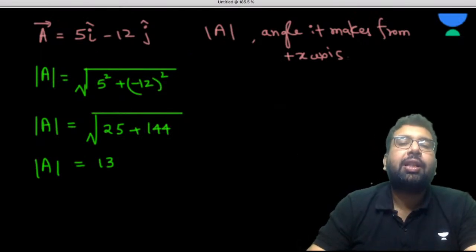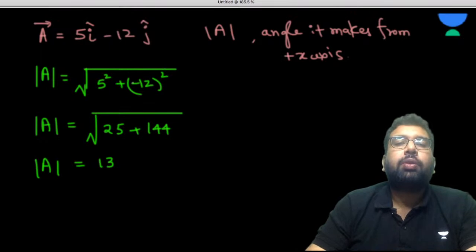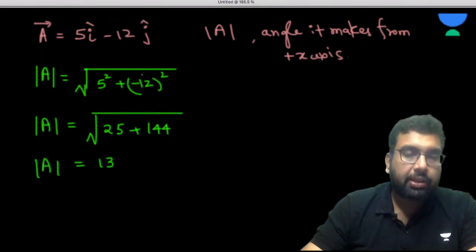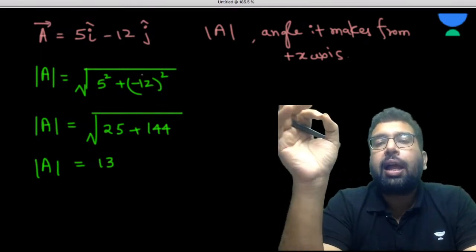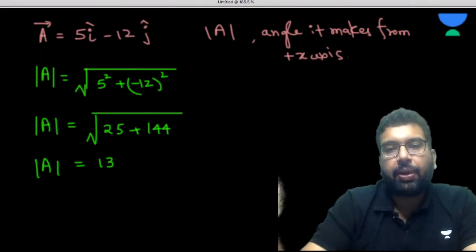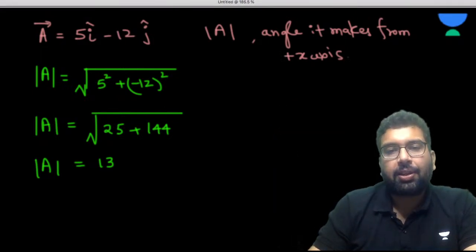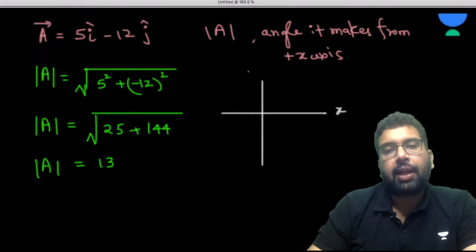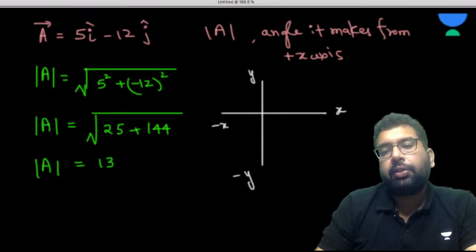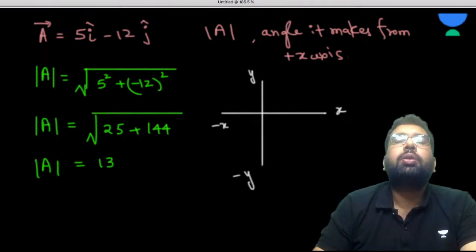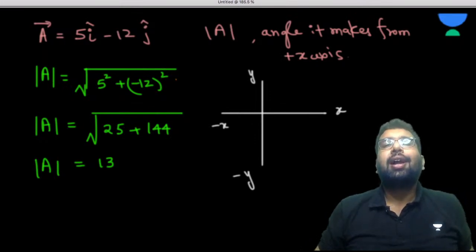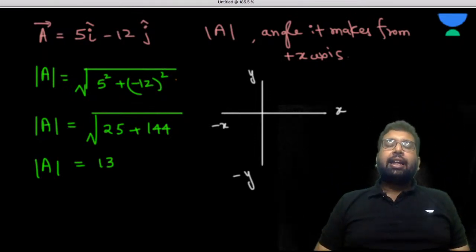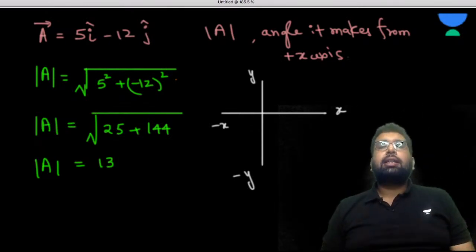Now please be careful with the angle. Normally students randomly apply the formula ay upon ax and get the wrong answer. You have to apply the concept that you have learned. So how are we going to apply that concept? Now please observe. If I draw this vector, let's suppose this is your x, y. Obviously this is minus x and this is minus y. Now this is 5 i cap. We understood that whenever a vector is written in Cartesian format with i, it is the component of this vector in the x direction.